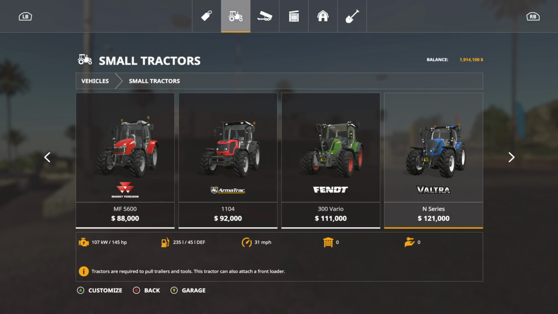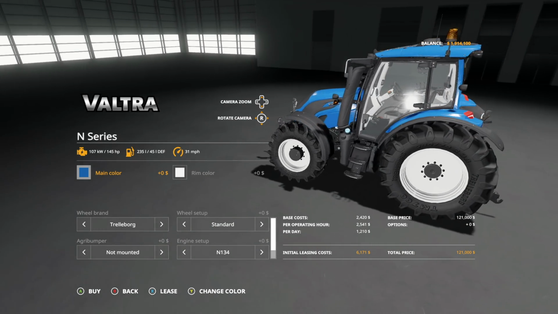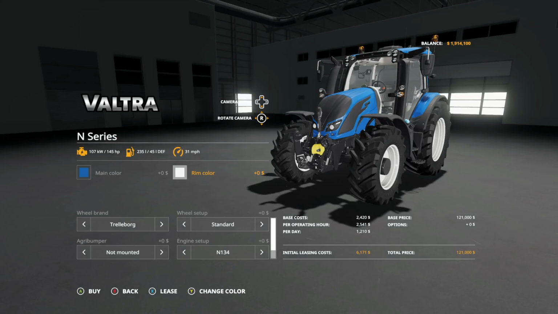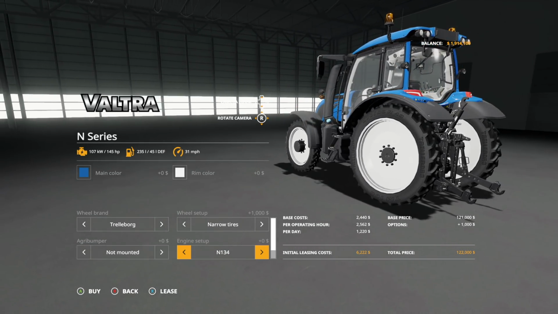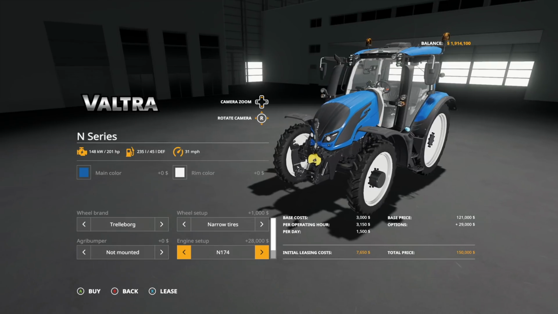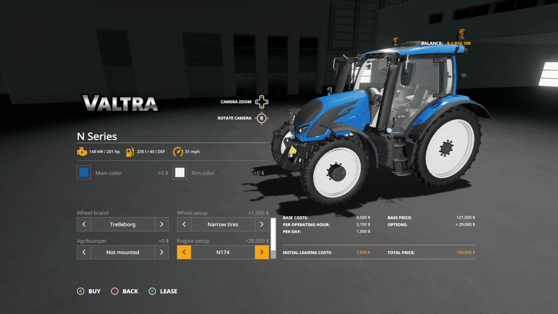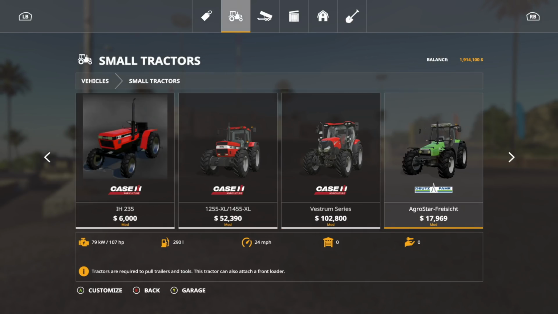There's another one I really like, the Valtra N Series. This is the tractor that I use for all testing purposes when we're doing mods. Main color and rim color can be changed to your liking as well. Wheel brands, we have Trelleborg, and we can drop those down to narrow tires. Not only that, but engine setup. We start with a 145 horsepower base engine, and we can bump that all the way up to 200 horsepower if you like. This can actually do the job of your small and your small to mid-sized tractor. Because of that, I don't use it for this.